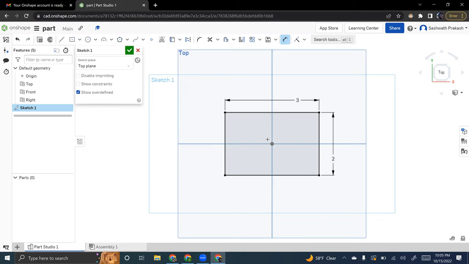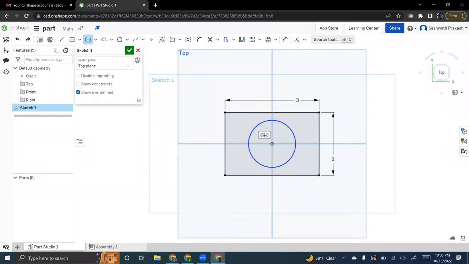Okay, so our next step is going to be drawing the circle or making the circle. So I'm gonna click once on the circle right next to the rectangle feature. I'm going to click the middle point just like the last one. I'm gonna move it out just like the last one. And this null symbol, oh my bad. The null symbol next to where it says 1.5, that just means diameter.